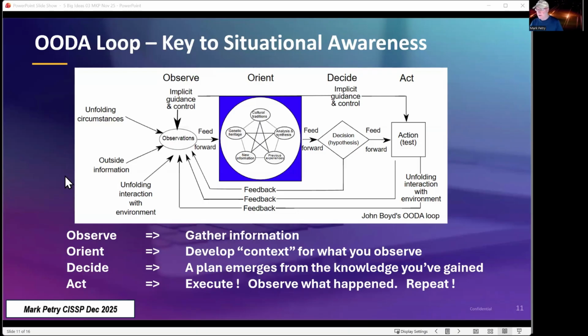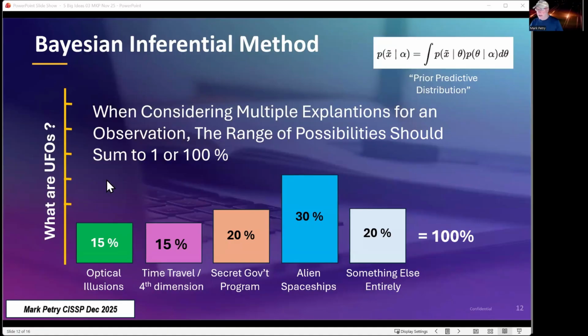So this is a really interesting analytical method. The last one I'll show today is what's called the Bayesian inferential method. There's some fancy math behind this related to probability, but I'll narrow it down and make it as simple as possible. When you have multiple possibilities for what might be going on, whether it's an observed event or whatever, you should try to assign a probability of 20%, 30%, 40% to each branch in the tree, each possibility.